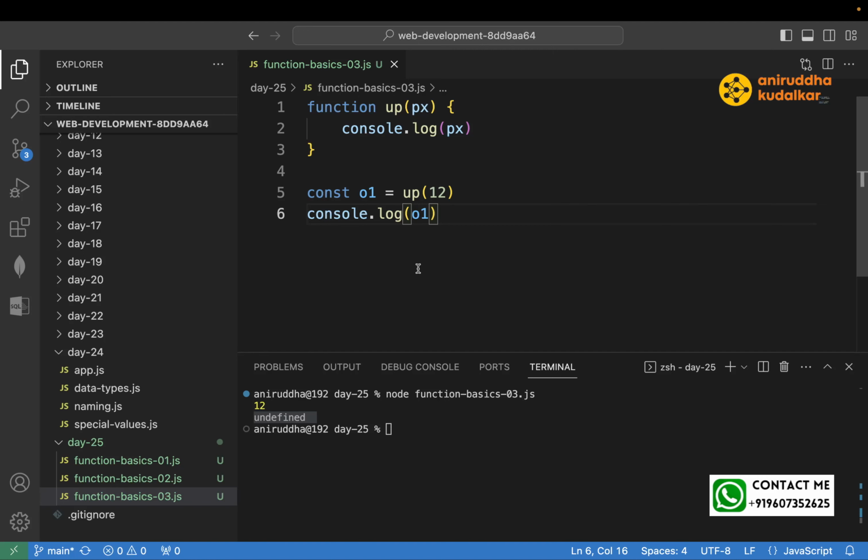Why is the output undefined? Because you are not returning anything. Here, you are absolutely not returning anything. That's why you are working with undefined. Is it clear? See, the interviewer is going to present you such questions only.